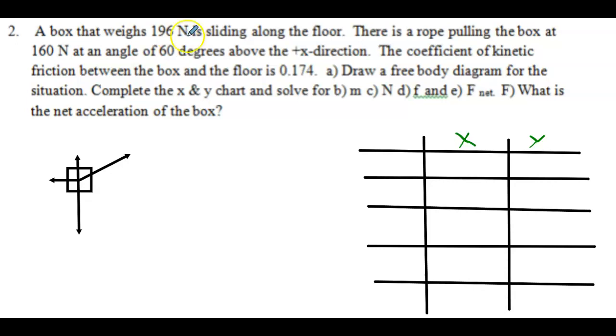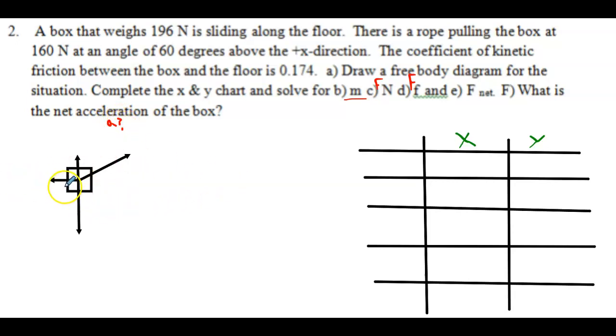We're going to do the same kind of things that we did in the last problem. We're going to draw a free body diagram. We're solving for the mass of this object. That was new, but we can do it. It's not a problem. The force of friction, the normal force there, Fn, the force of friction, Ff, and then the net force, and then eventually this acceleration. So there's a couple more things we're looking for, but it's really the same kind of work.